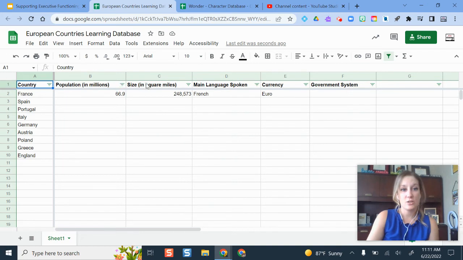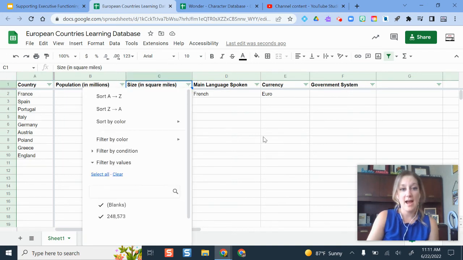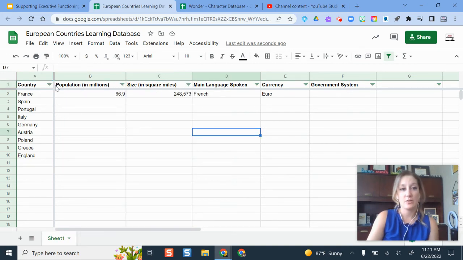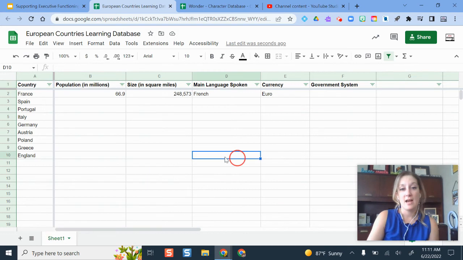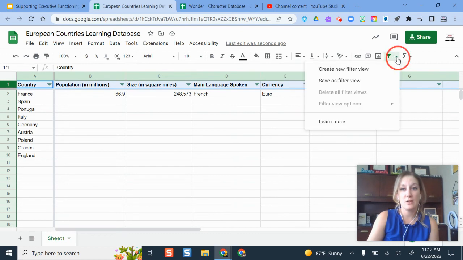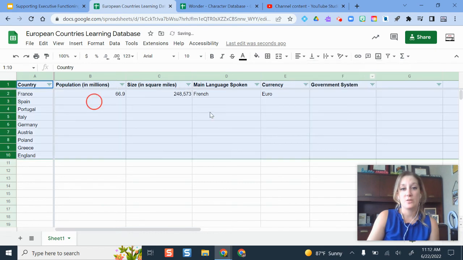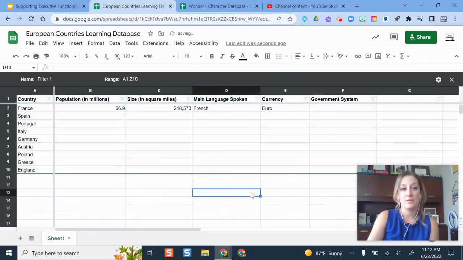And then this next thing is just filters. So I added a filter here across this whole row. So if I only want to look at some countries that start with a certain letter, I can filter through that. I can filter by all these different factors here. So I always put those there personally, just because if you're adding a lot of information, it makes it easier to find. And to do that, select the whole row is usually what I do. And there's a little filter button here across the top. So you can do create new filter view, and that just creates a filter there for those different cells.